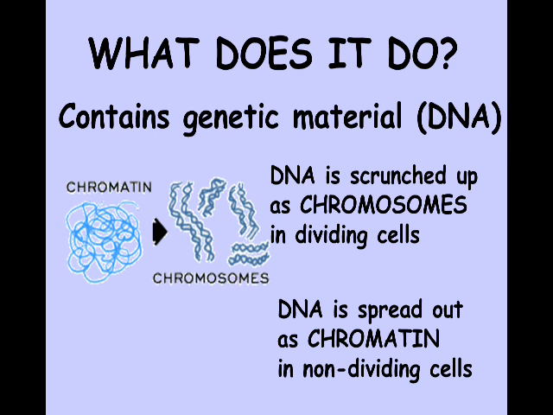Think about when you take your homework home. When you want to move your books and your notebooks, you pack them tightly, close them up, put them in your backpack, and they're easy to transport. You can carry them home, but when you want to work with the information, when you want to use it, you have to take the books out, open them up, read your homework assignment, use the information to do your homework, and then when you want to carry it back to school, what do you do? You close the books, you close your notebooks, you put them back in the backpack. If you close them up, it's easier to transport. And that's how the chromatin thing works. The cell is going to unwind or tightly pack its DNA depending on what it's doing.